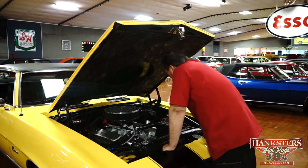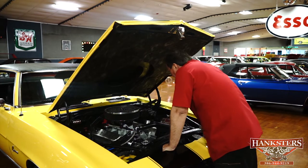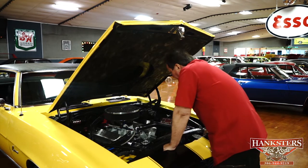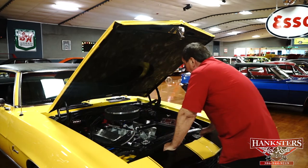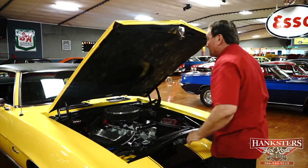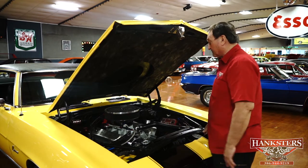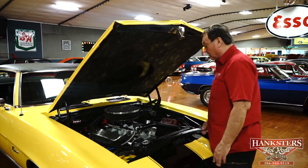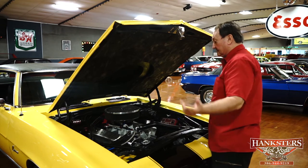It has a fancy set of etched valve pan covers — billet aluminum. Braided stainless fuel lines. Very nice engine compartment. Somebody spent a lot of money and a lot of time on this engine and it makes some serious horsepower. I drove this car — there's no question this car is making four and a half all day long. It's a good strong running car. Nice clean engine compartment. Sounds fantastic. Let's see what's on the outside.